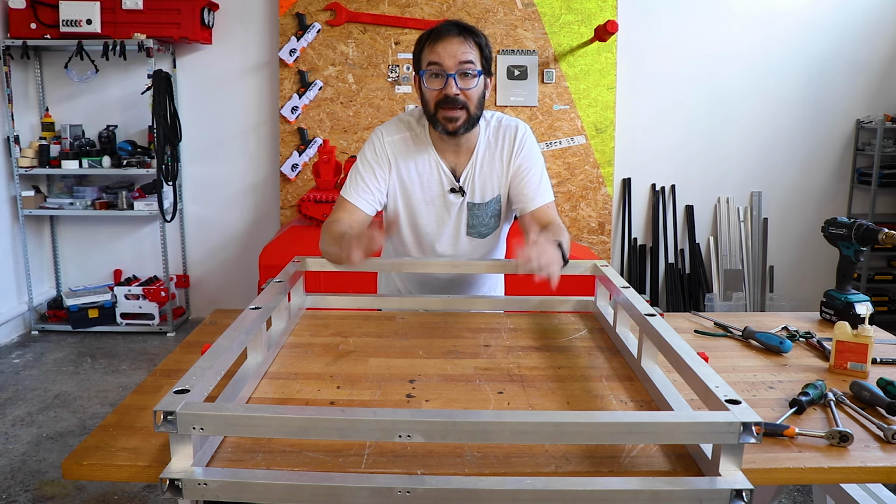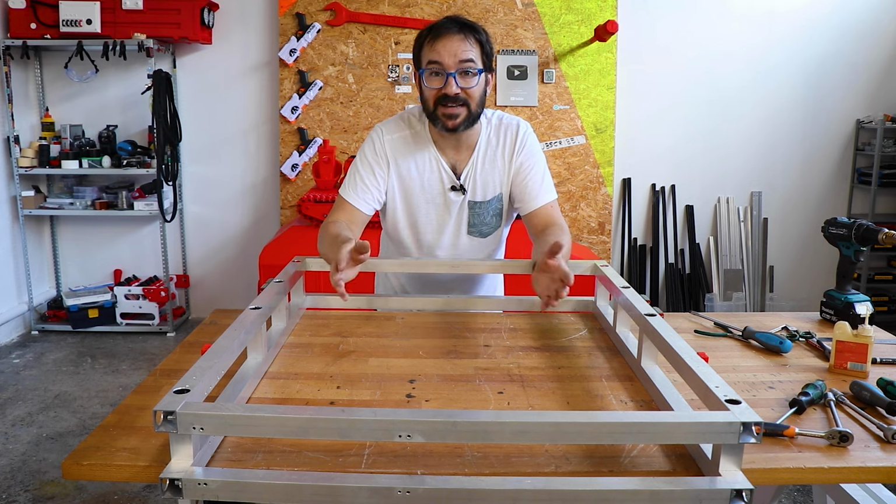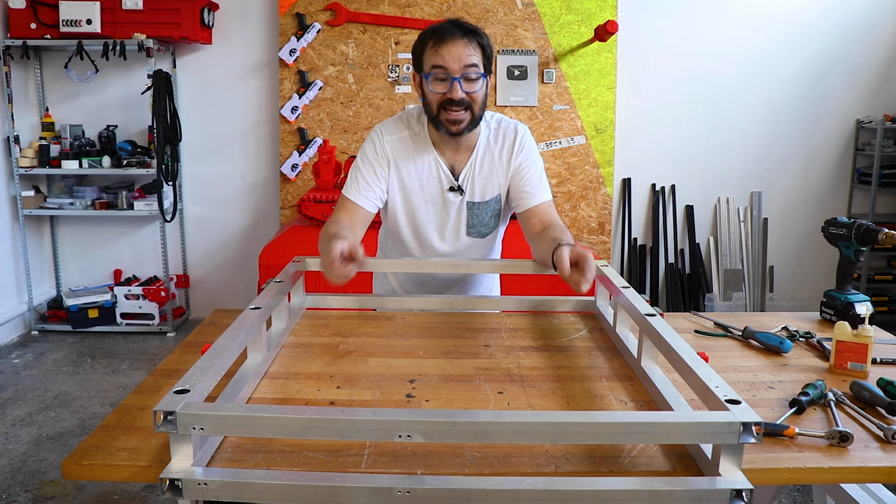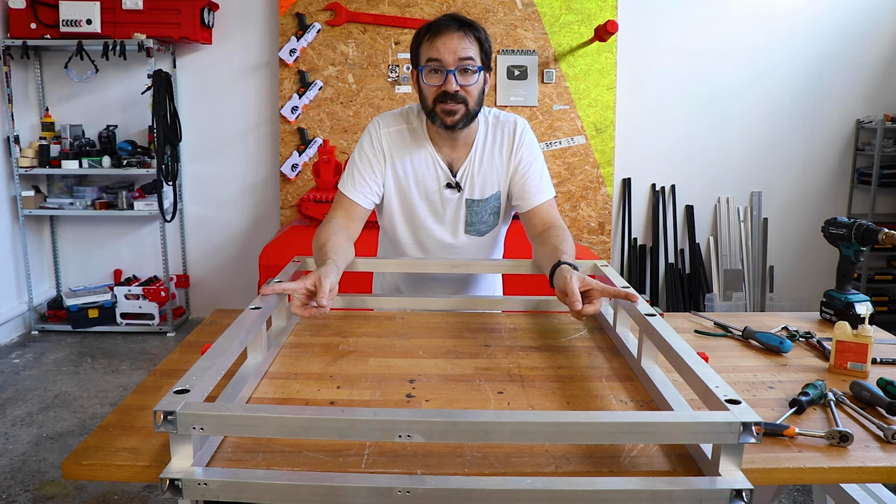The next step in this build is to make a lot of aluminium parts to substitute those that were 3D printed. And to make those parts I need this CNC machine. So let's go back in time.